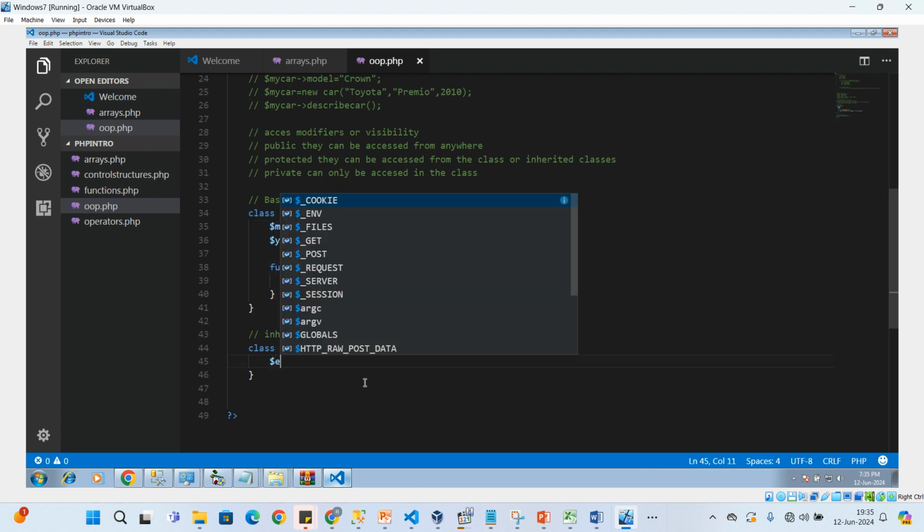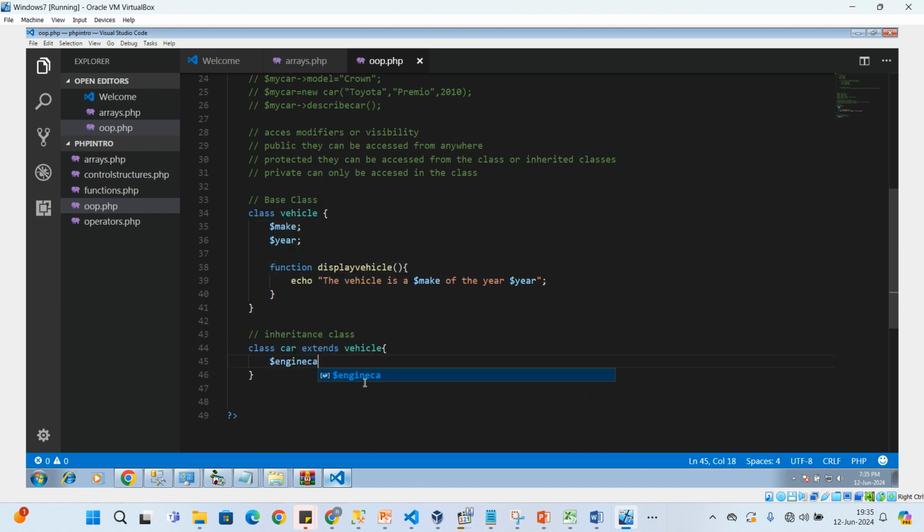The car probably has an engine capacity or engine rating. Let me not construct it, but I have engine rating. So let's create a function called display car details.